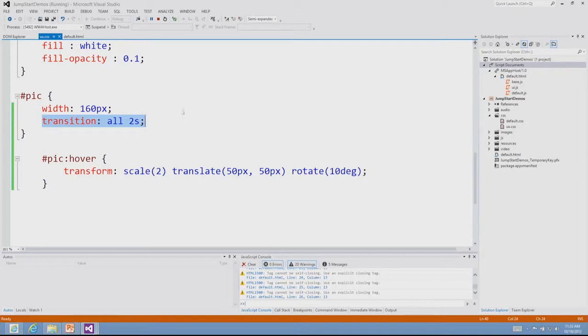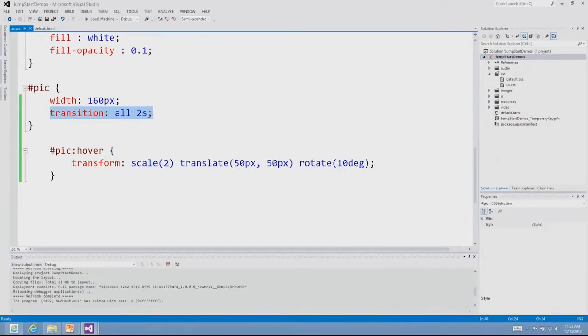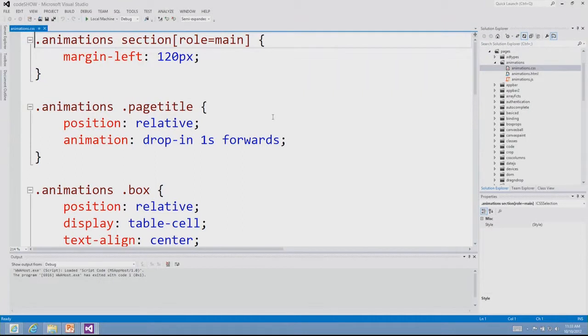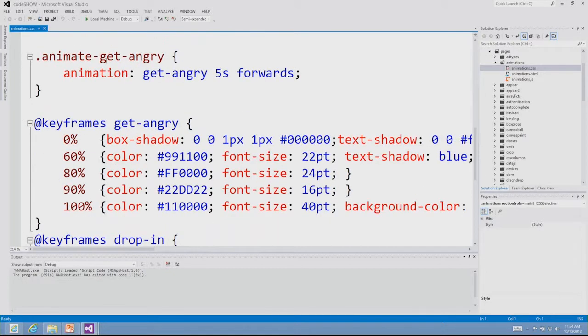So I'm going to switch over, and I'm going to stop this and go over to the CodeShow project. And I'm going to open up the animations folder. And specifically, I'm going to get into some of the syntax that can be used for an animation. And I'll talk about how that's different. So, of course, .animations is just like what we talked about before. That's kind of like, because we called this animations, everything's going to have that, quote-unquote namespace thing. But where the animation gets exciting is when we start to see this at keyframes.